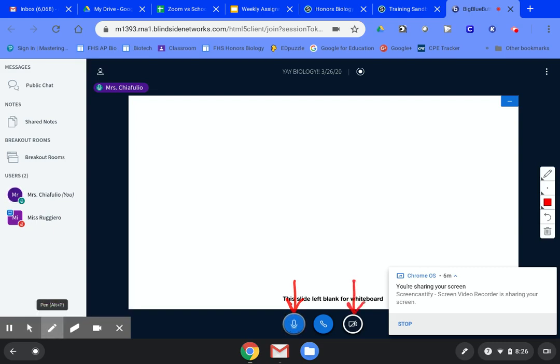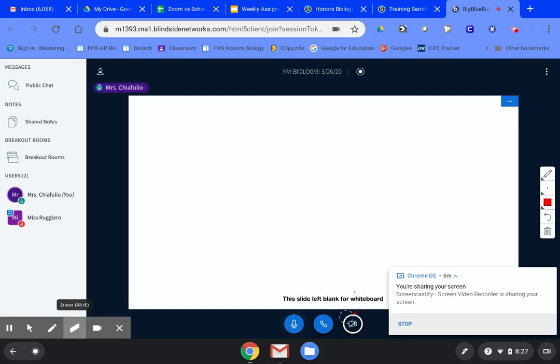This is for video. Now, some teachers might have it set up automatically that your video and your audio are muted upon entering. Some may not. It is always just a good idea as soon as you enter to mute and cut off your video first. And then if the teacher asks you, you can turn on either one of those.